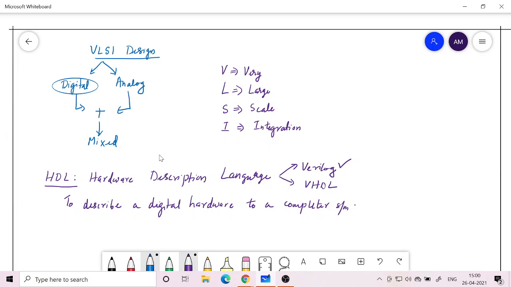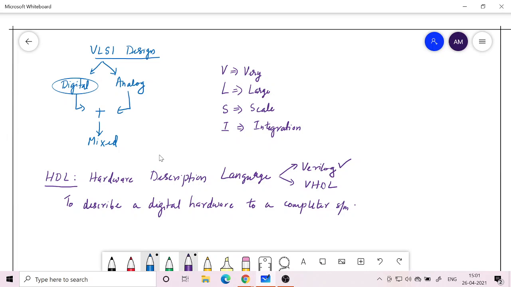You should know at least one of these languages, and you should know it very well. There is a lot of job opportunity if you are a master of any of these languages. So take this lab very seriously, especially the Verilog part of it.